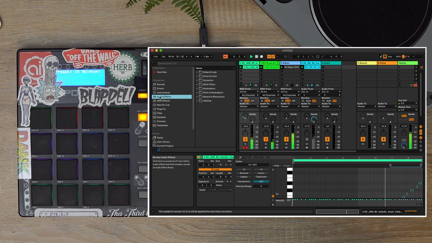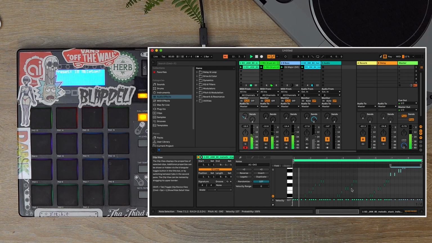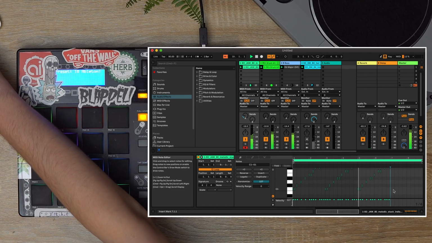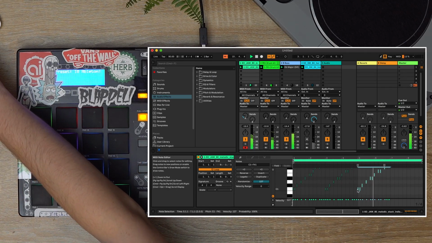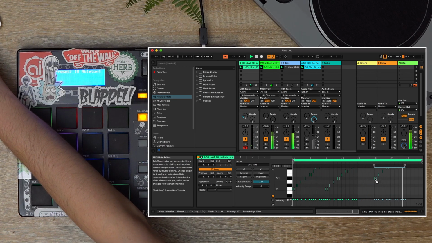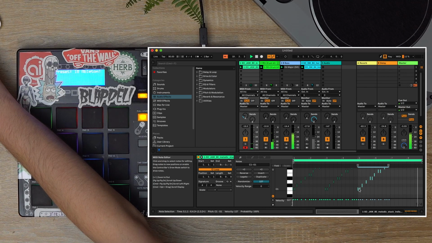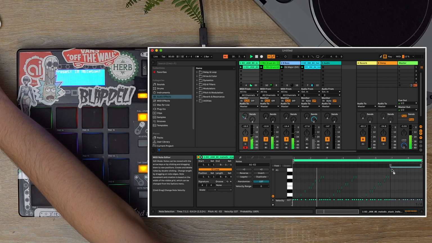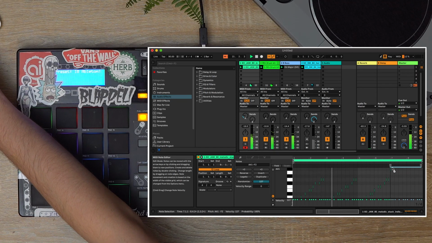Alright, now what we're gonna do here, because these are horns, I feel like we got this double thing going on. Let's work this back out. We'll copy that. I think we started on that F, right?